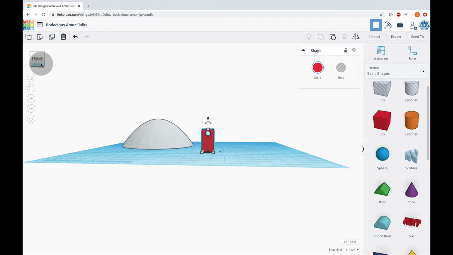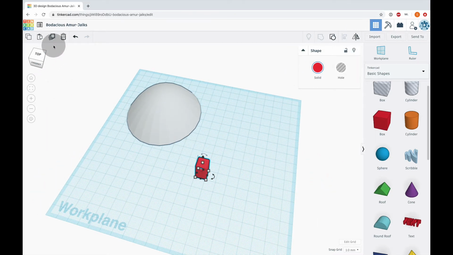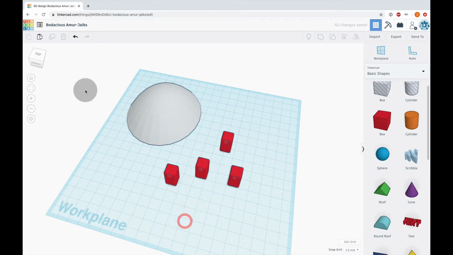All right. So we're going to duplicate this 3 times. So click on it, click on duplicate and repeat up here. Now it doesn't look like anything happened, but they're stacked on top of each other. So if you move them away, you have 4 different objects. All right. Pretty cool, right?